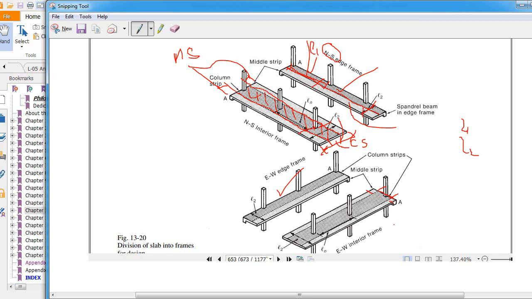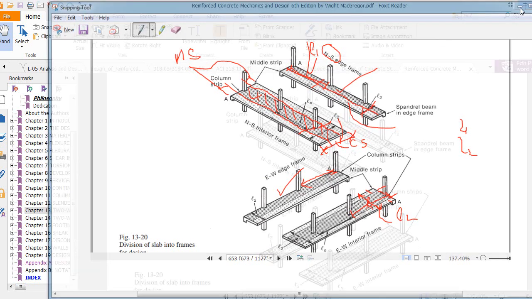But the orthogonal distance, the width of the frame, is known as L2. Whereas Ln is the clear distance between the columns. So you must know about L1, L2, and Ln.